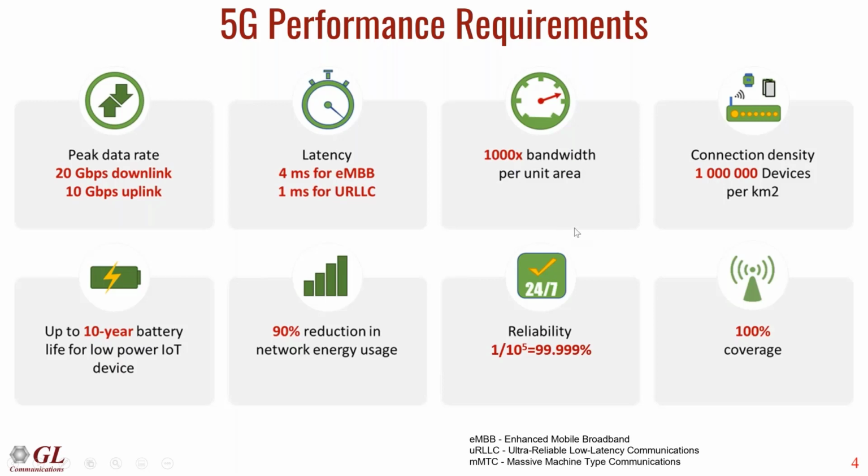So 4G took it to one level, and here, if the coverage area is able to have the millimeter wave propagation radio coverage, you can achieve that type of bandwidth per unit area. So one of the things that even 4G, advanced 4G, I guess, introduced was this Internet of Things, where you started connecting lots and lots of machines, millions of them, and now they're talking about billions. So that has even gone one step further with 5G, I think, with this type of connection density. Literally, we want to have all machines connected to each other, talking to each other.